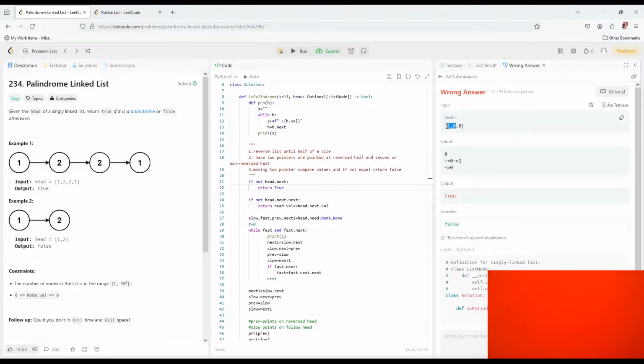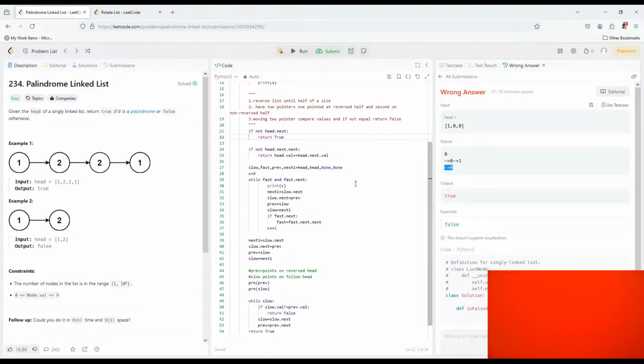So if it's 3, this is not required. This is only if we have an even amount of elements. If we have an odd amount of elements here, we don't have to move to next.